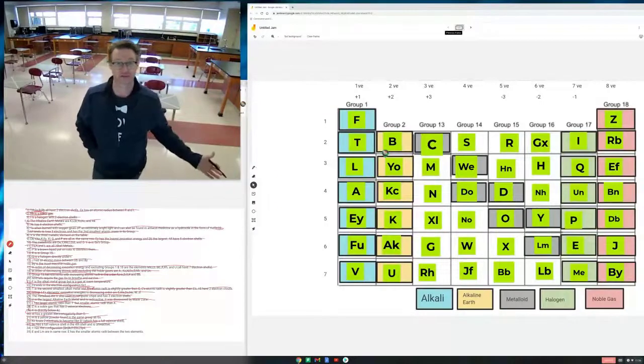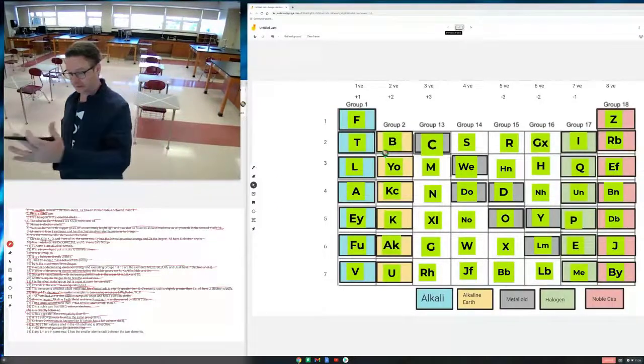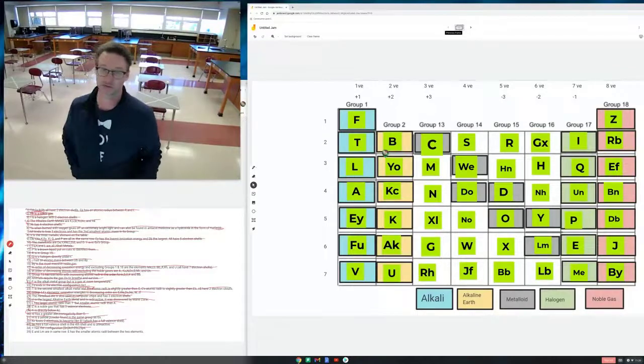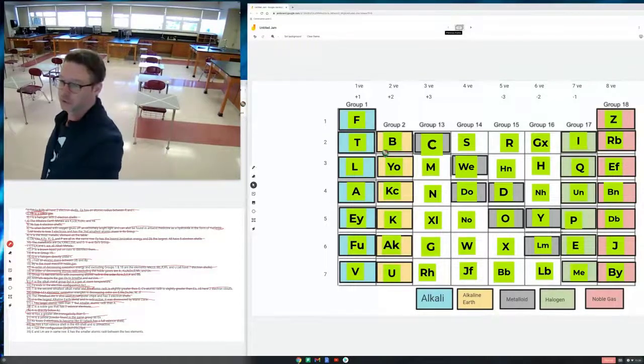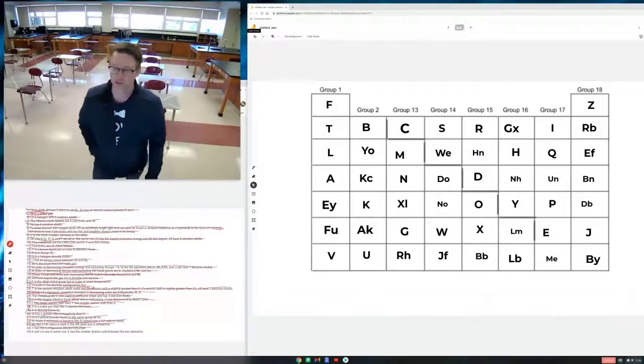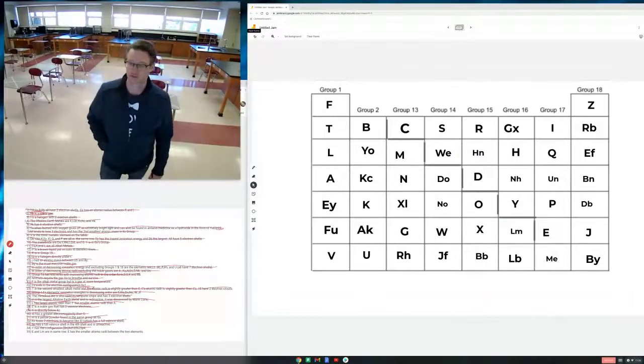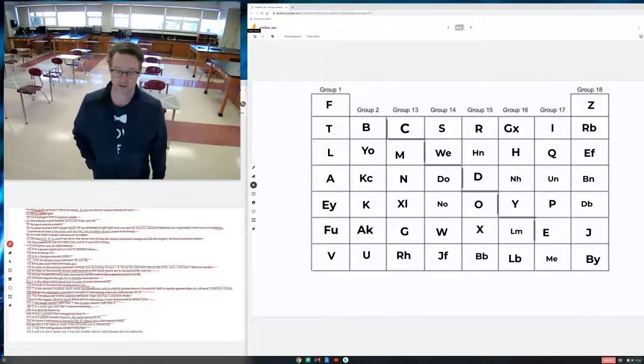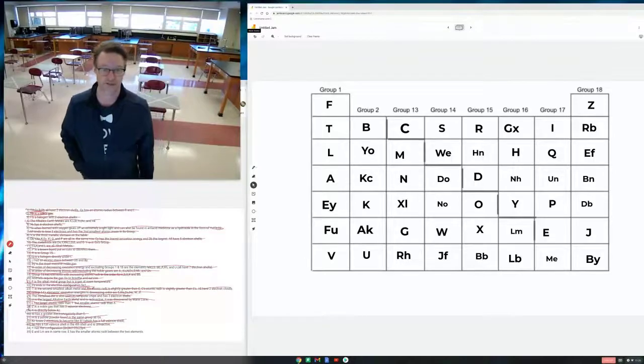Okay, so that's the finished product. All the elements we filled in with the clues. We locked them in place once we knew they couldn't be anywhere else. So just to show you the clean version, that's what it should look like with all the elements in place and not all the messy coloring and all that stuff, which I think helps when you're putting them in place, but it doesn't make it look great at the end. So that's the straight shot right there. I also posted a picture of this as an image for you as well. All right, that's how we do that.